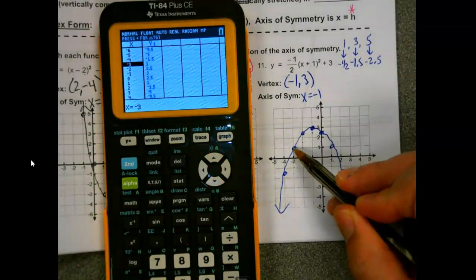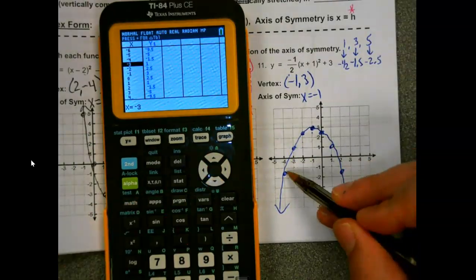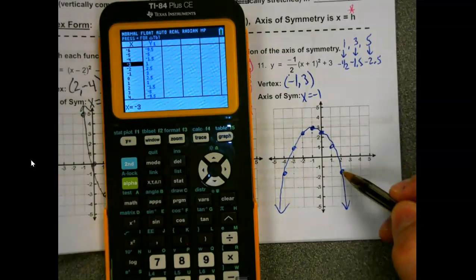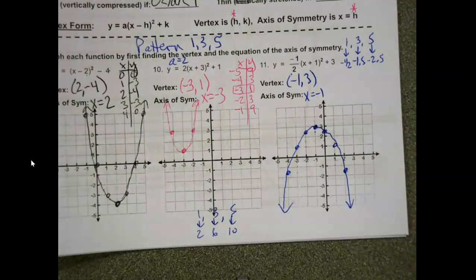(-3, 1). So I can get (4, -1.5). The pattern works, but again, my calculator's there for me if I need that security. That's never going to be a problem.